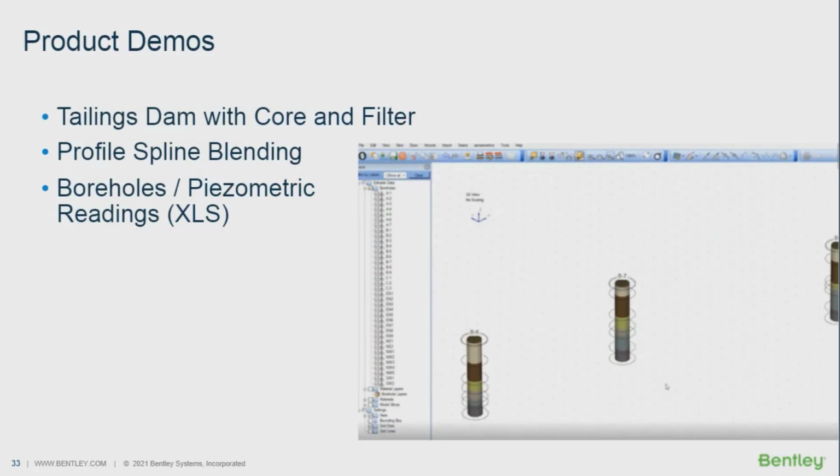So let's see now the demonstrations. We have planned 3 demonstrations for you. The first one is referring to a tailings dam with core and filter. We are also going to mention an open pit case, focused on understanding some of the surface intersection tools. Then we'll take a look at the profile spline blending tool. We'll see how it's possible to interpolate cross-sections, and then we'll finish with importing boreholes and piezometric readings in order to represent the 3D site.